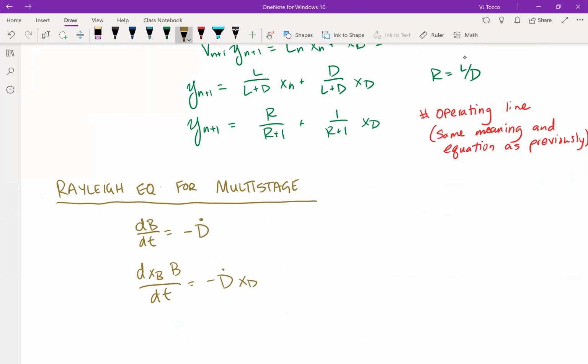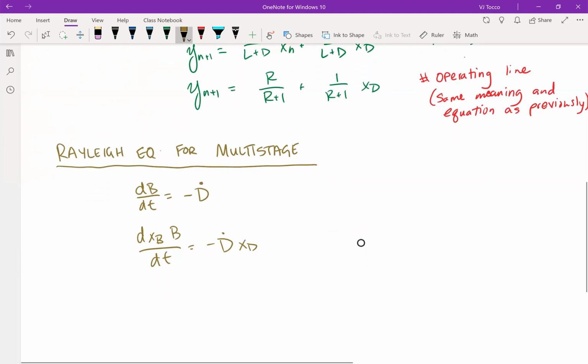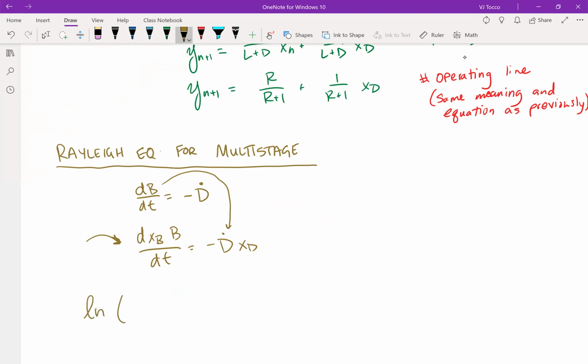And then the derivation from here is exactly the same as it was for the Rayleigh equation. So I'm going to product rule this derivative, and I'm going to plug in dB dt for D dot. And eventually, I'm going to get down to this equation. I keep mixing up W and B. So in my notes, if I ever write W and you're confused about what W is, that's the same as B. That's what I used to call B, and that's what some other textbooks refer to B as.